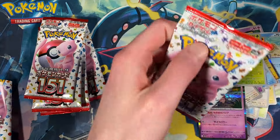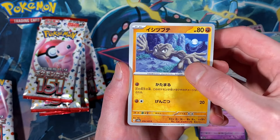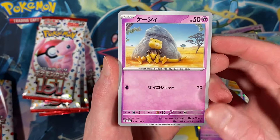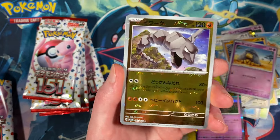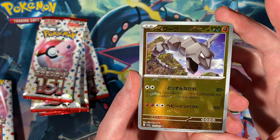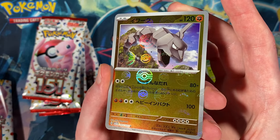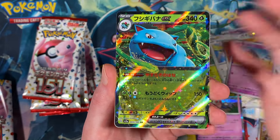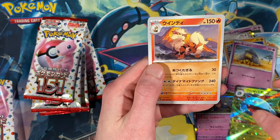All right, that's halfway through — that's 10 packs, we've got 10 more. Jigglypuff, Geodude, Abra — ooh, I like that art, that's cool. Onix, my boy! If there's going to be a Master Ball reverse I've got to get, it's going to be Onix to evolve into my boy Steelix — that is sweet. And Venusaur EX, so we got the EX, the regular, and the full art of Venusaur. Nice, we've got Arcanine and Slowbro.